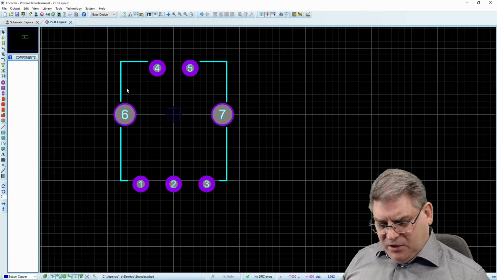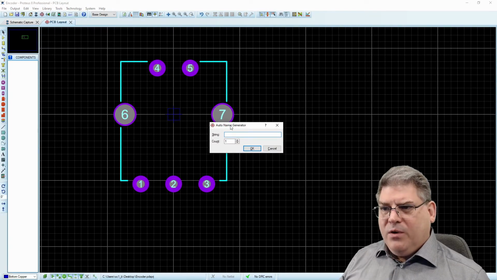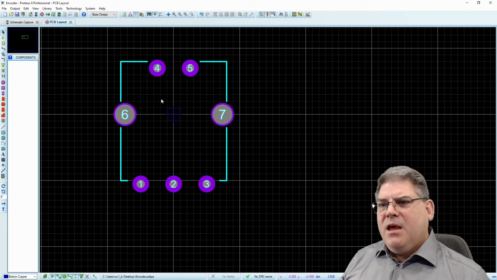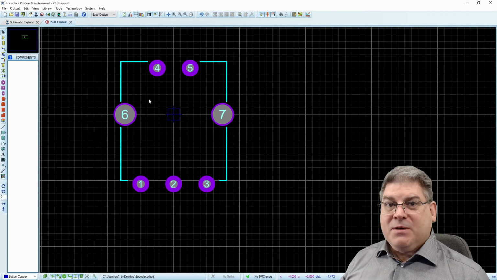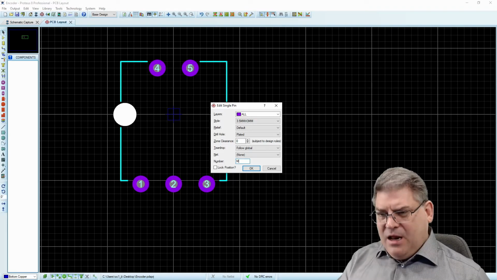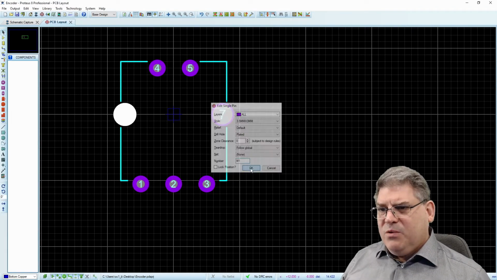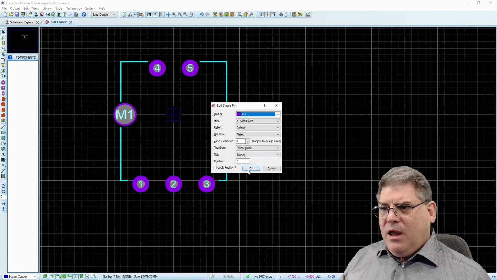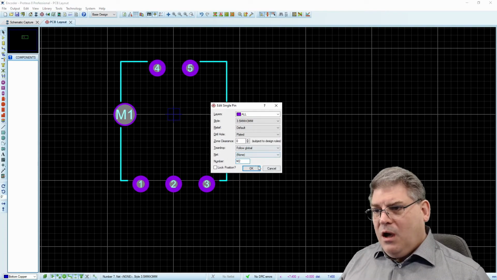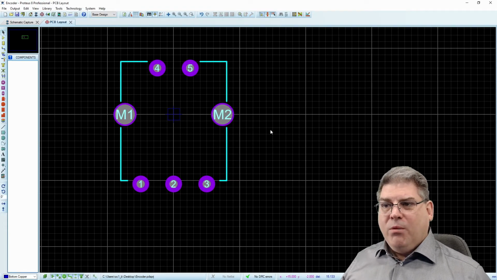So to cancel it, again, I'm going to use N rather than go up to the tools, pull it up, and cancel. Okay. So it's a bit of a pain that way, but it actually saves a lot of time, especially when you have a lot of pins to do. The other thing that we can do is actually change the pin number. In this case, we can call this M1 and M2 for mechanical, right? So we don't want to confuse these as real pins.